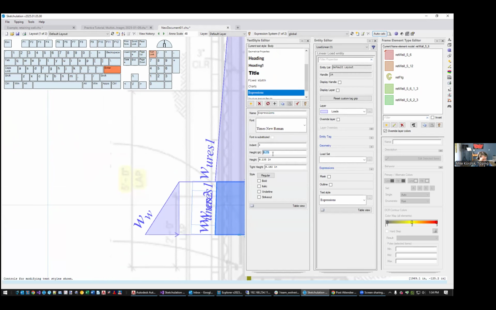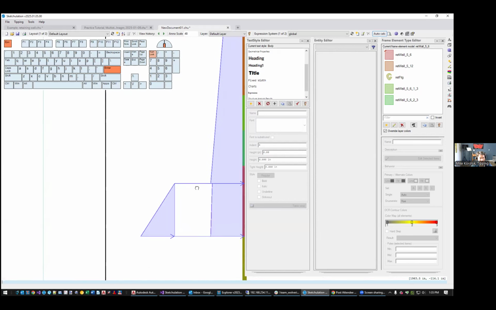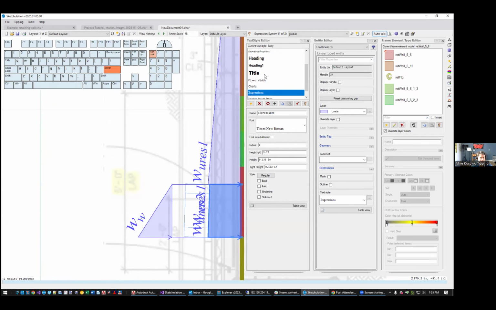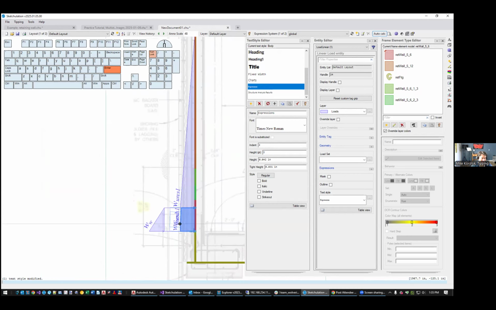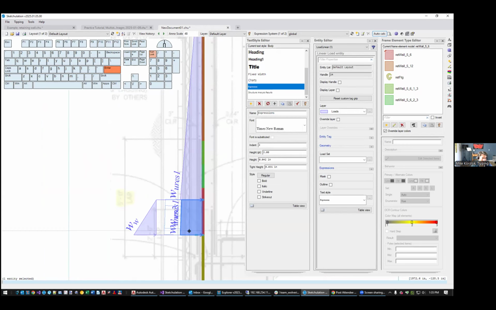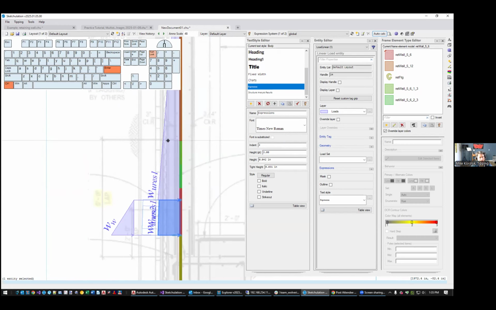just reduce the font height just for a second, just to kind of see where things are. Wait a second. That was not the right text style. This is supposed to be on my, what is this text style here? Yeah, it's expressions. I would have thought that if I changed this height, it would reduce this text, but it didn't do it. We'll have to look into that too. It's supposed to change that.